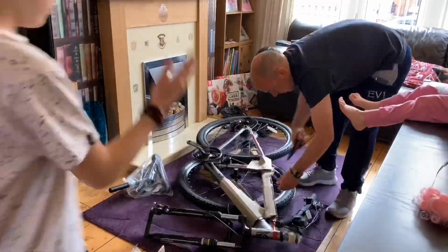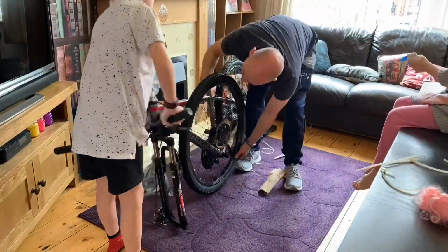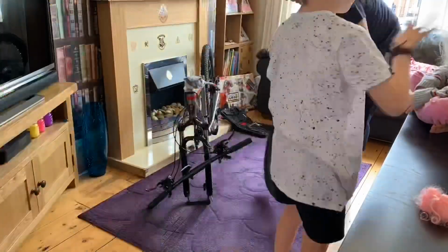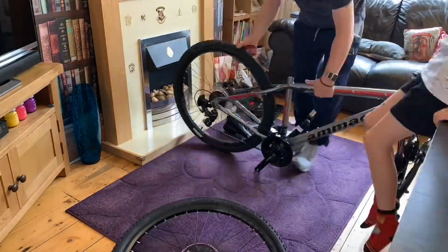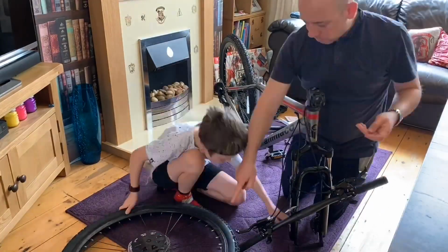So this has got a lightweight alloy hardtail frame. It's got zoom front suspension forks with front and rear mechanical disc brakes. Shimano 21 gear RapidFire shifters. Triple chainset. 170mm cranks.